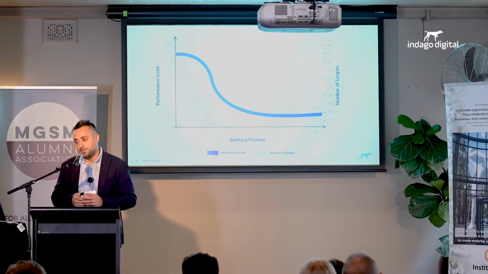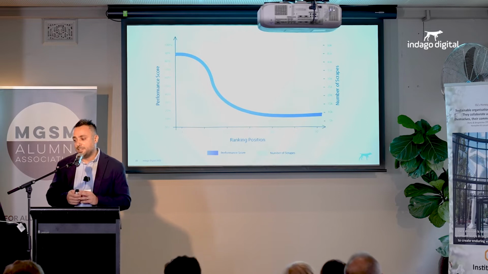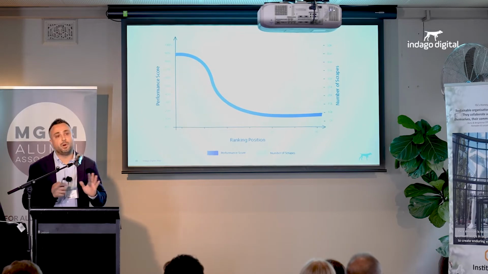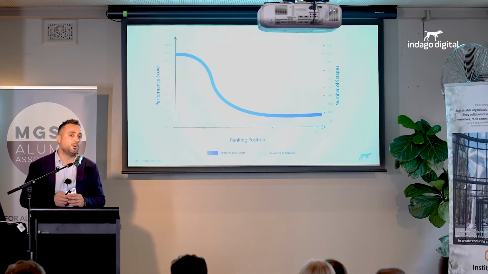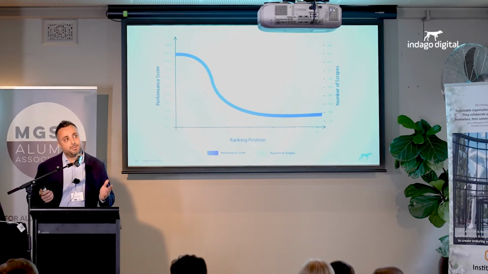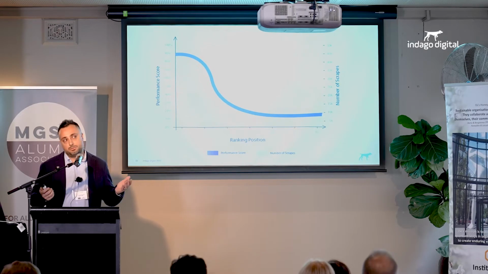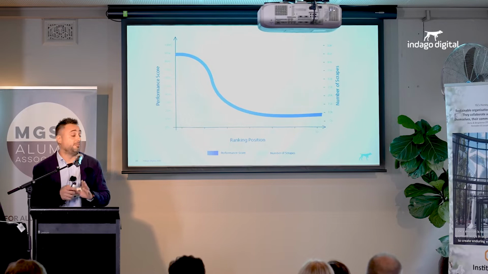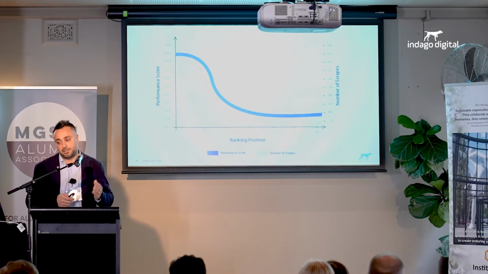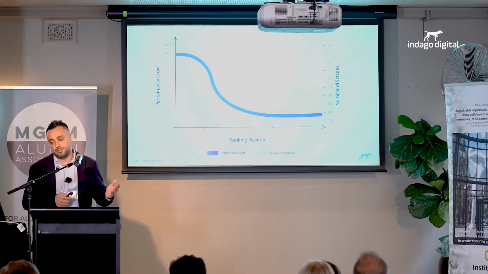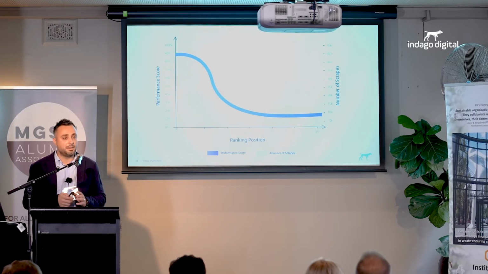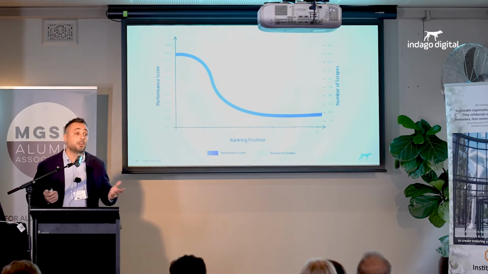We run an internal tool at Indago, and we do a lot of analysis around this. This is just a snapshot out of one of them, and this is always the case whenever we correlate website performance to ranking position. We audit websites that rank for keywords that our clients want to be listed for, at a very big scale. And you always see this S-bend when you intersect performance score and ranking position. It's very interesting to see this evolve over time, and it's definitely the way Google's going with it.